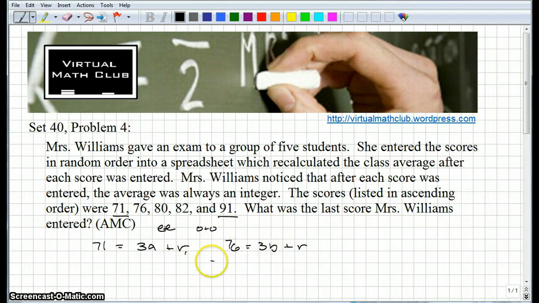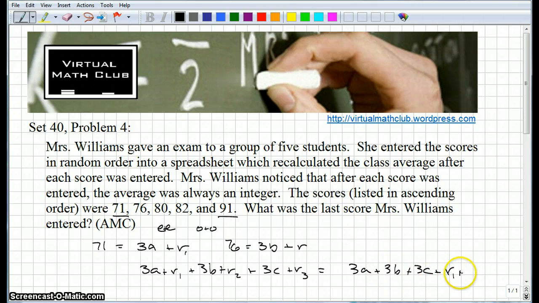When we add up 3 of those numbers, we'll end up with 3a plus a remainder, and 3b plus a remainder, and 3c plus a remainder. If I reorder that, 3a plus 3b plus 3c is automatically divisible by 3. So if the sum of the remainders is divisible by 3, then the whole thing will be divisible by 3. So we just really need to look at the remainders when we divide these by 3.